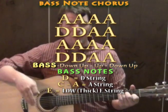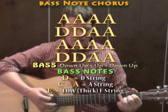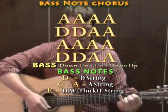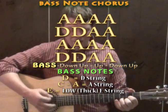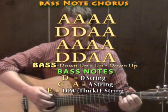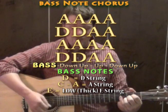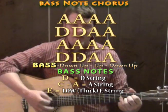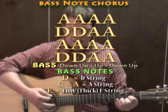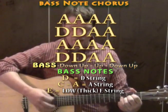So we try that next chorus with our bass, down, up, down. We'd have A with an A bass, down, up, up, down, A with an A bass, down, up, down, D with a D bass, down, up, down, A with an A bass, down, up, down, D with a D bass, down, up, down.